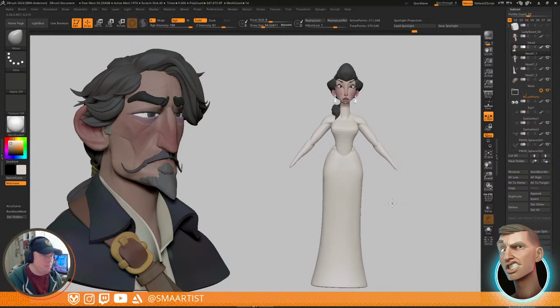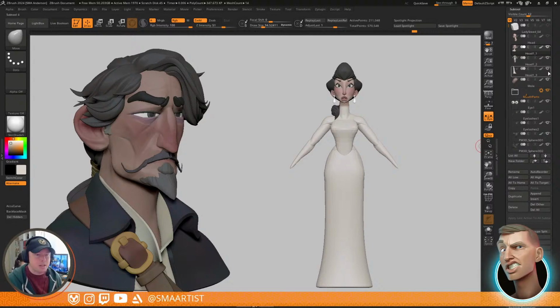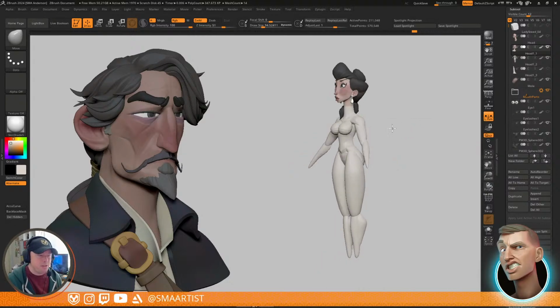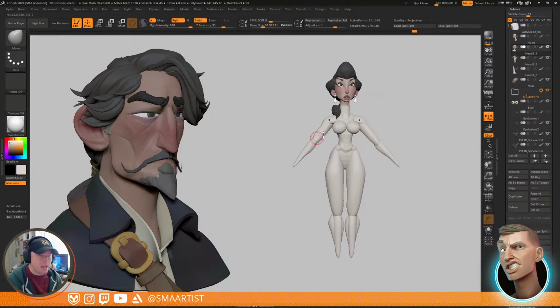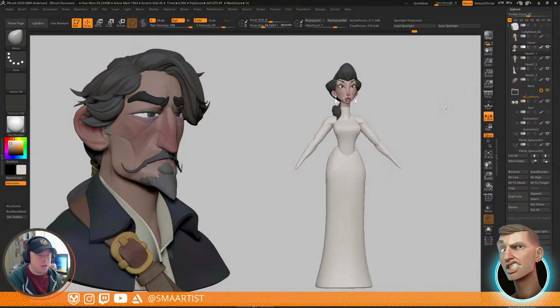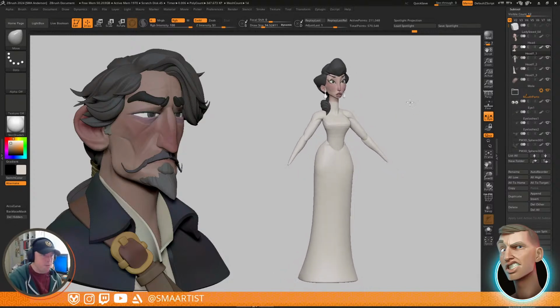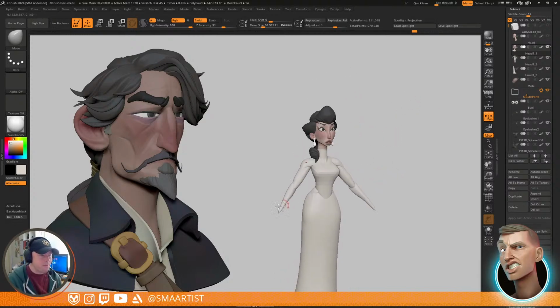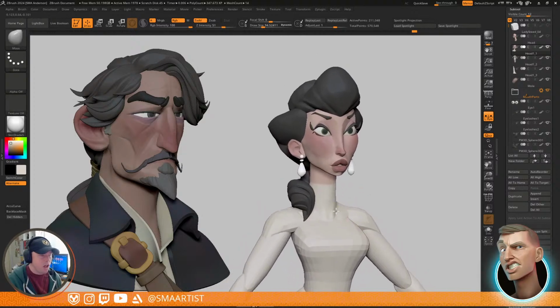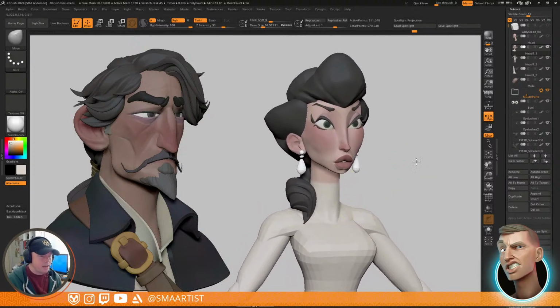I definitely don't feel like design-wise the dress shape itself is pushed enough. I do really like the thins to thicks going through here, but we'll have to see what we do with it later on. I think she's good enough for now. We're at a place where we've got to call it a day. I do want to go through and design this a little bit more.